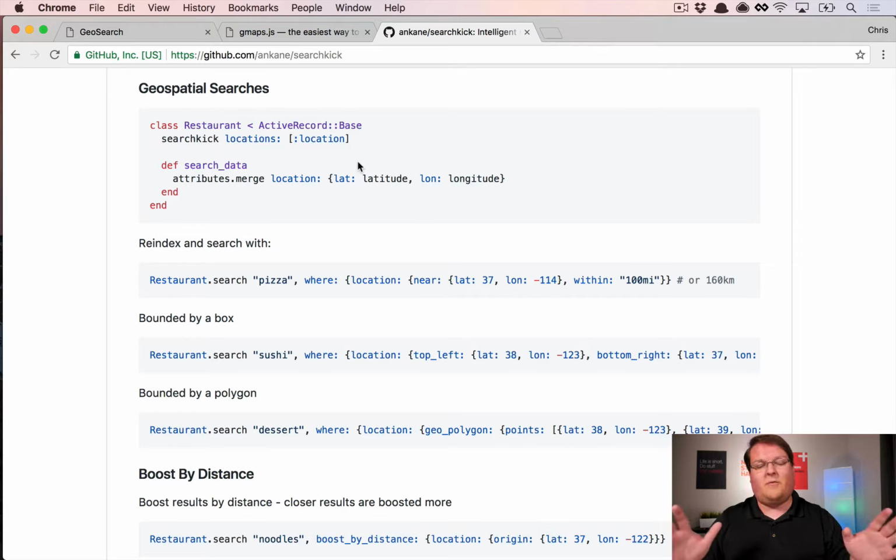I would recommend this over pretty much everything else, but if you want to just get started, geocoder is going to be required anyways for us to geocode locations. So you might as well start with that search, and then you don't have to have the whole large dependency of Elasticsearch as a separate service and kind of database running in the background.